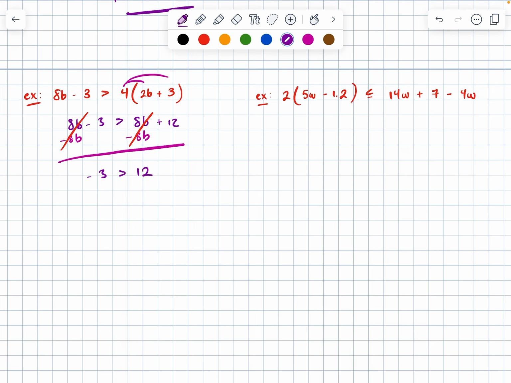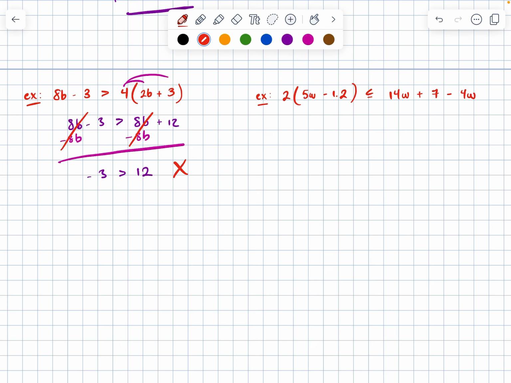Well, if I'm trying to make sense of this, the question that I should ask, remember, the goal of solving is to make the inequality true. So the question I should ask is, is this a true statement? Is -3 greater than 12? Well, no, a negative can't possibly be bigger than a positive number. So this is a statement that's fundamentally false. Nothing can make -3 greater than 12. This is incorrect. It's false. It's never true. How many solutions do you think that gives me?